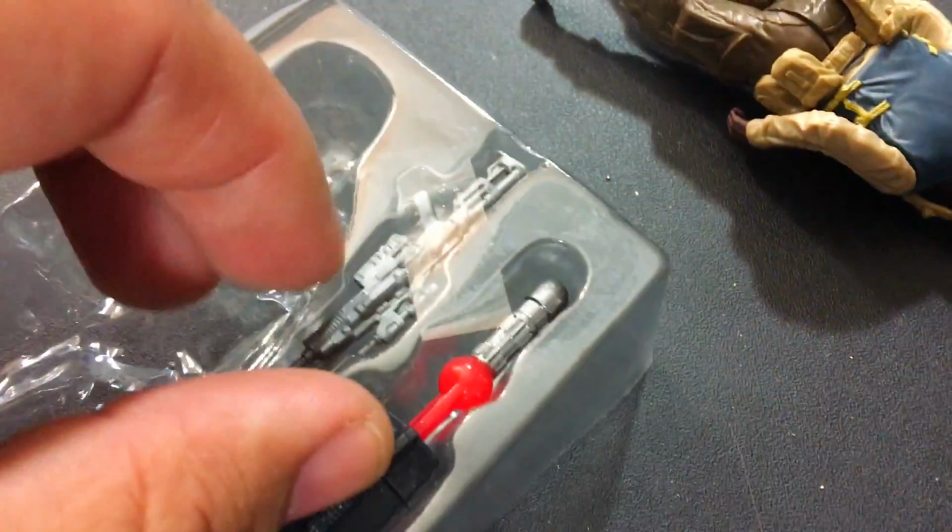Here he is, Lieutenant Sefla. Can I get him out of the package? Got him. And there's only a couple little accessories here. There's his blaster, which should hopefully come out fairly easily. There we go. Unboxed. And we've got this thing. And we're done? That's it? We're done. Alright, let's take a look at close-ups of this guy.